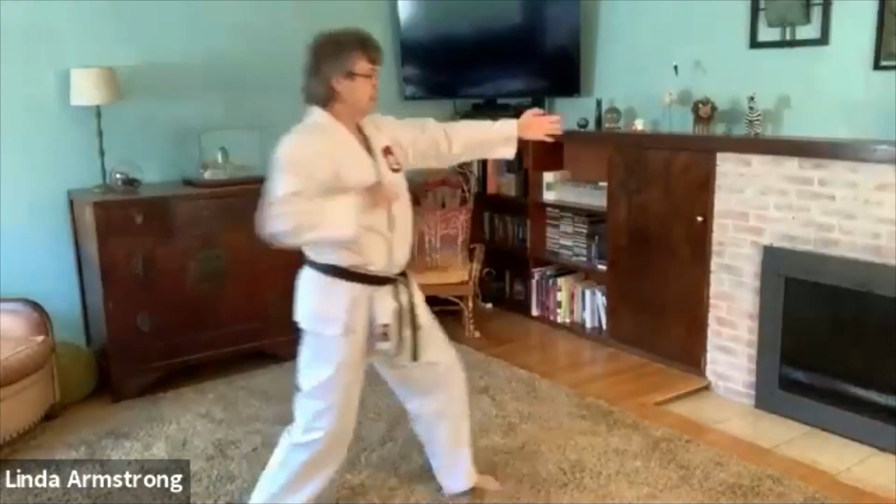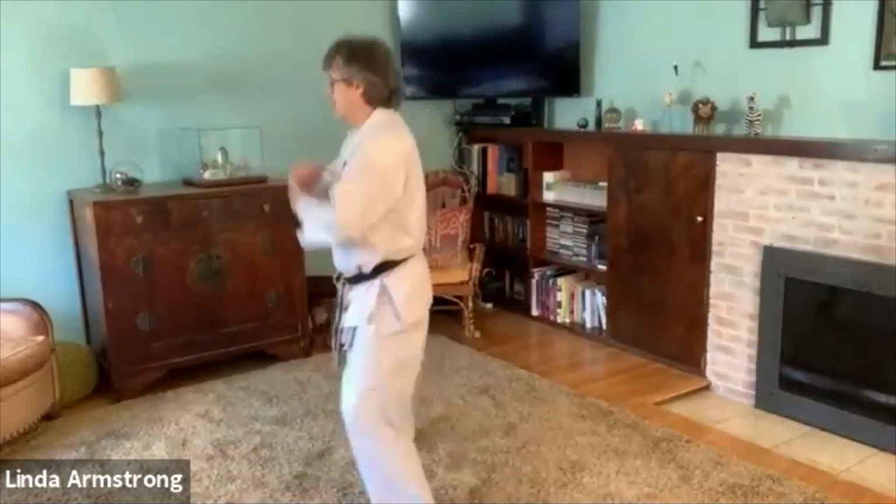All right. Good job. So last of all, I just want to go over the elbow strikes. So you see them in some katas. Mostly you see the elbow striking this way. Right, like in Pinan Yonda, and you'll see this move here, this way. If you don't go down, you'll see after they go one, two, three, four to here, right? That's the elbow strike there. Pinan Sanda, we have an elbow strike. Everybody remember where it is? Where's the elbow strike at Pinan Sanda?